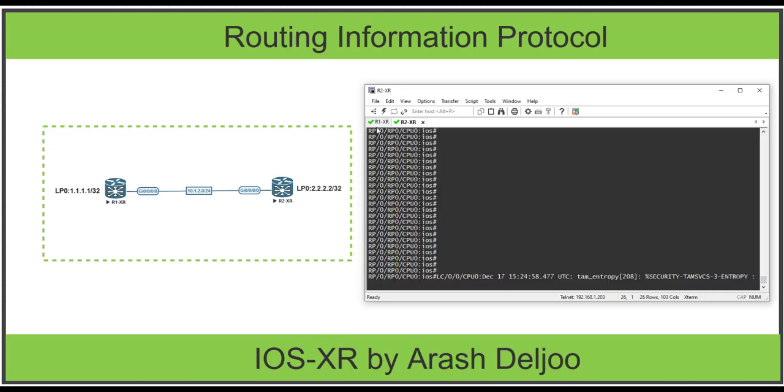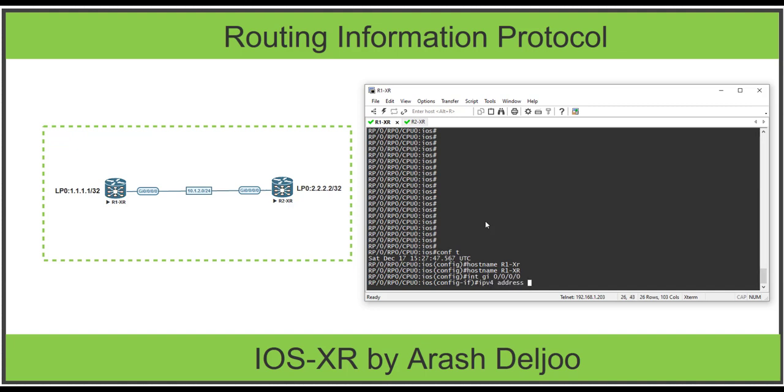This is our CLI in router 1 and router 2. Now we don't have any configuration. Configure terminal, and then hostname, for example R1XR. As you know, I didn't commit the configuration, because of that, now the hostname is still IOS. Also here we have two interfaces. The first interface is GigabitEthernet 0/0/0/0, and the IP address of this interface is 10.1.2.1. Let me configure it.